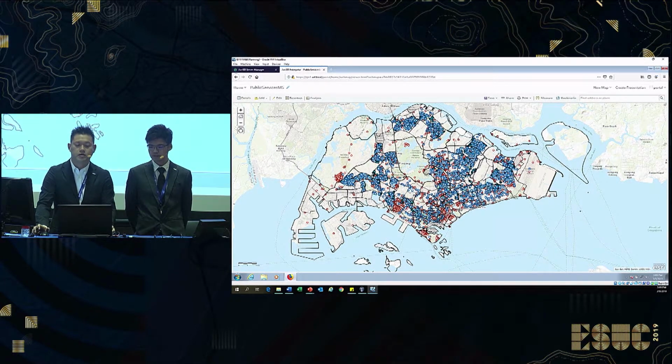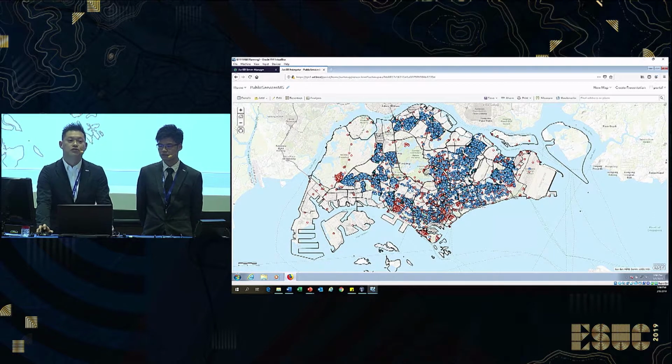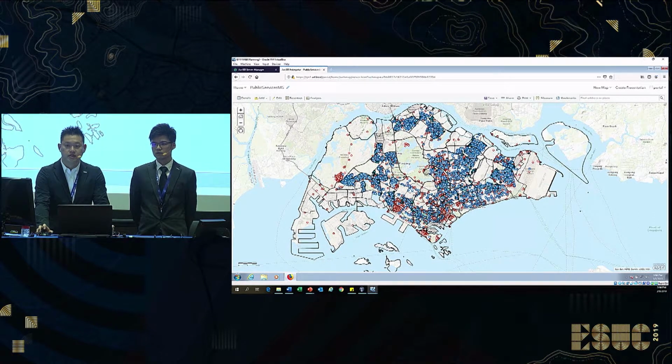Okay, so right now I'll be showing some tuning to the services for better performance. As you might know, it's very easy to publish a service right away, as ArcGIS Desktop sets many of the default service properties for you. But what if there are going to be hundreds or even thousands of users accessing your data? Then what should you do? It will be best to change some of the default service properties to suit your deployment.